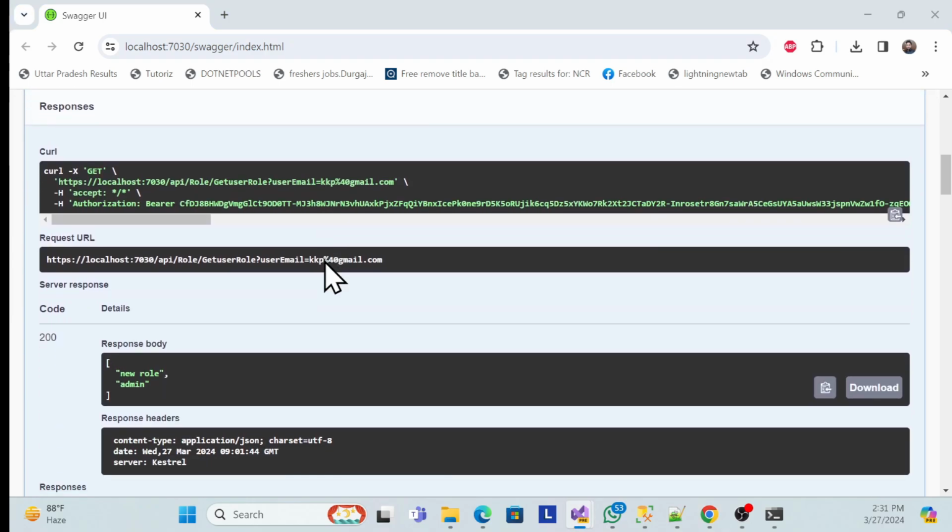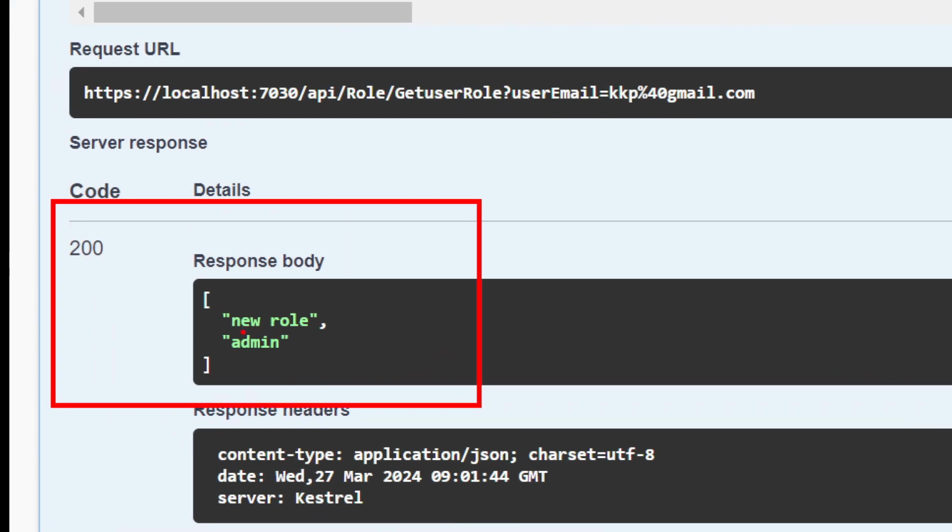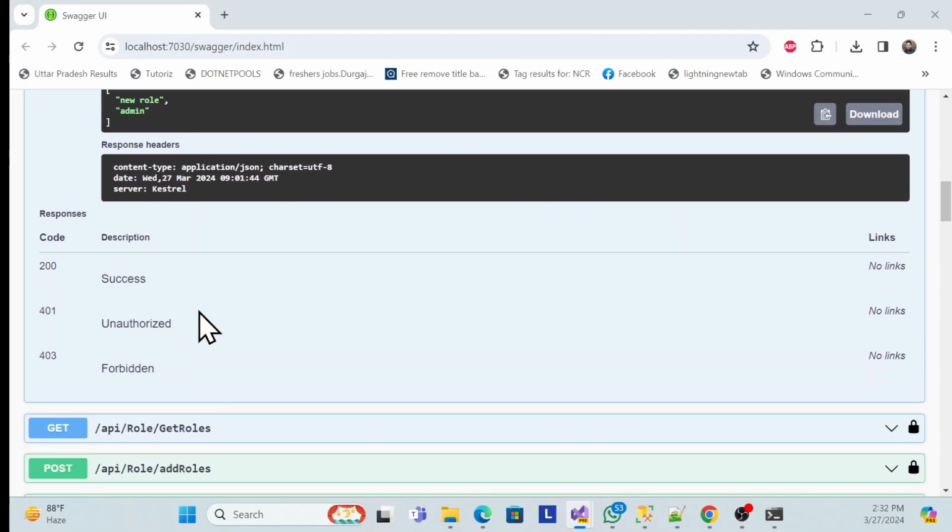Execute, scroll down, and you see two roles. This particular user has two roles, so you can get it like that.